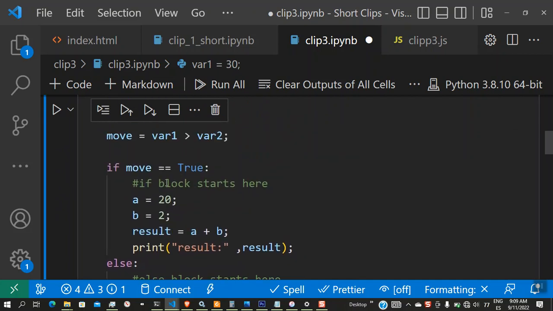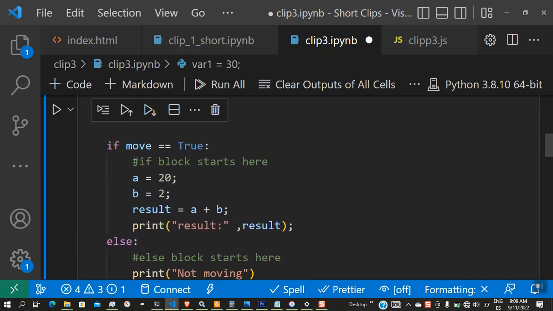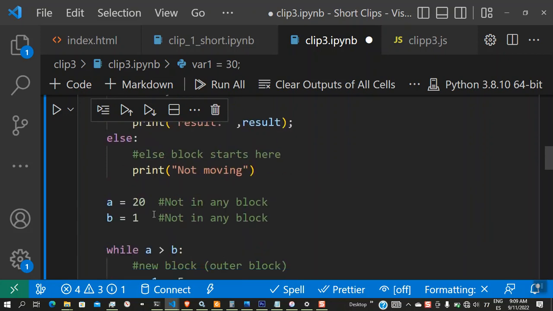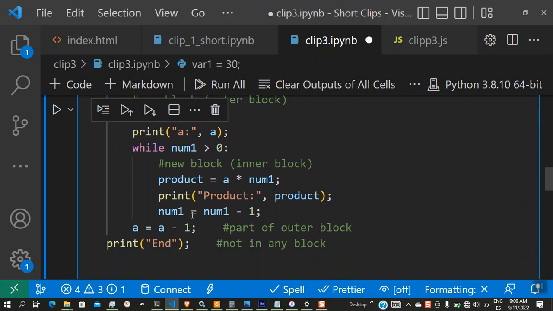So, in summary, in this video I was just trying to explain that Python uses indentation to indicate blocks of code, and each indentation must have the same number of spaces from the left side. Each line of code must have the same indentation within a block. It can be 2, it can be 1, it can be whatever number, but most programmers use 4. And a block starts with a colon, as you can see.